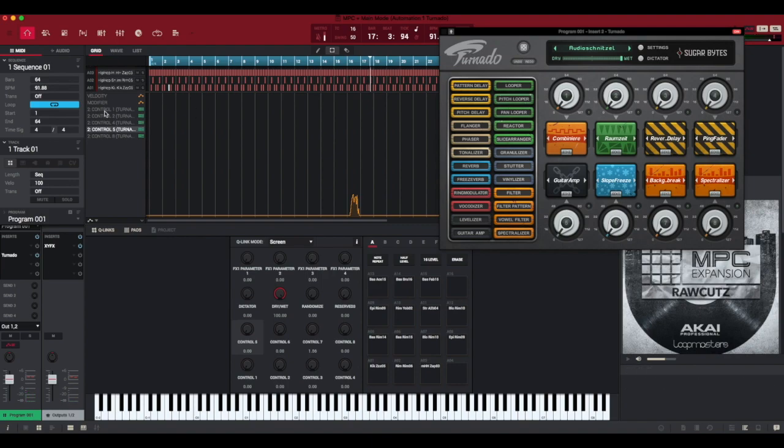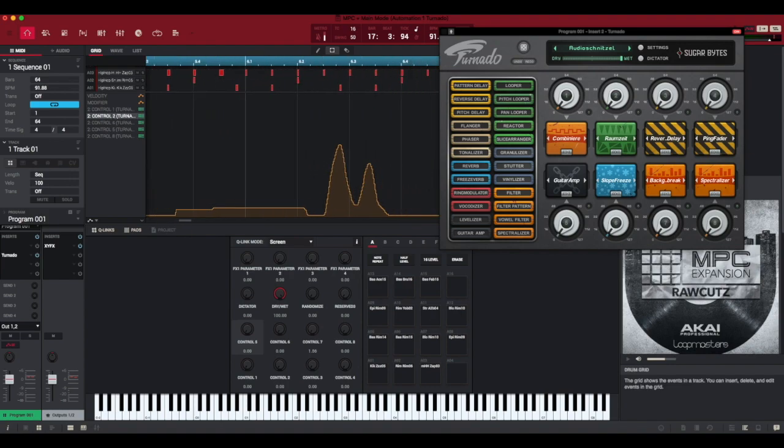To view all those automation lanes, you just click on here in the sequencer and you can see all your automation and you can edit that automation. Now, because I recorded the automation in with my cue links, we've got smooth curves. I know it looks like they're stepped, but the automation is smooth. It's just that visually it looks a lot more stepped than it actually sounds.